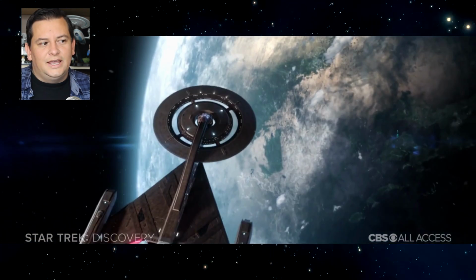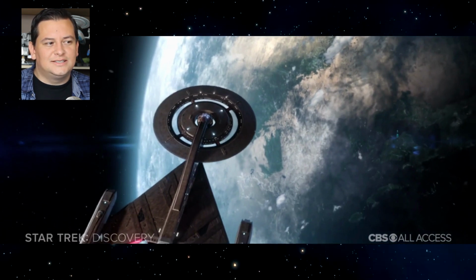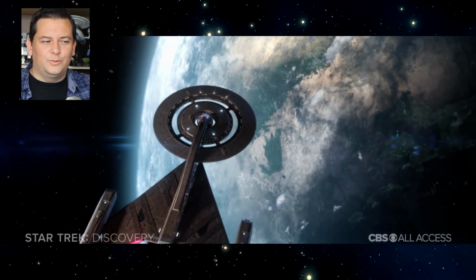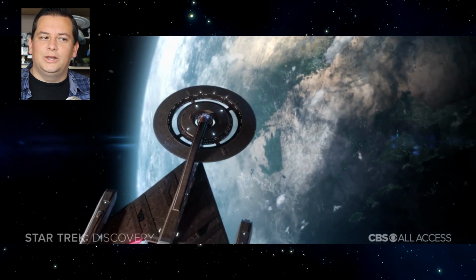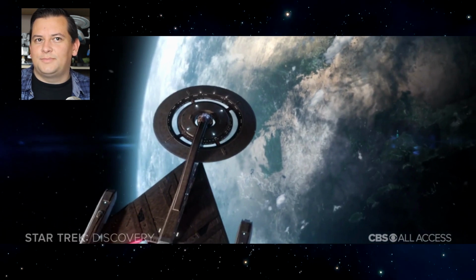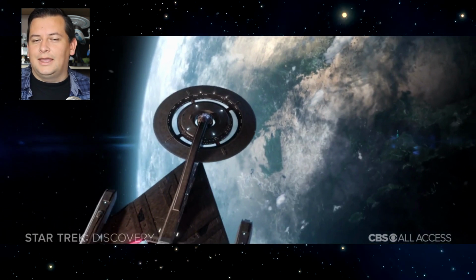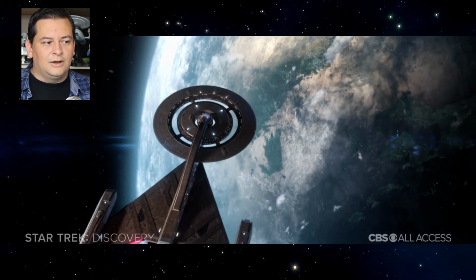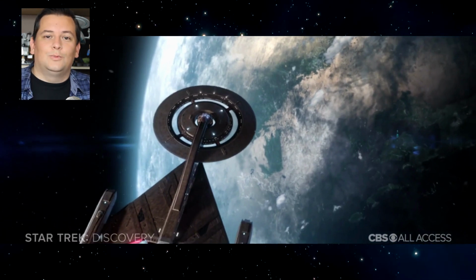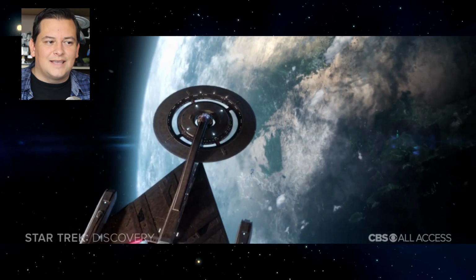This shot of Discovery is the one that I think takes place maybe after she has crashed, because she does seem to be in control. She doesn't seem to be plummeting towards the planet. She's kind of heading towards this planet. So maybe this is pre-crash, maybe this is her about to crash, but it does seem to be more in control than I would expect from a shot of that ship about to crash. So in my opinion, it looks like maybe they get her off the surface and get her back in space at some point fairly early on. Again, who knows where these shots are coming from, but I feel like this is after the crash.